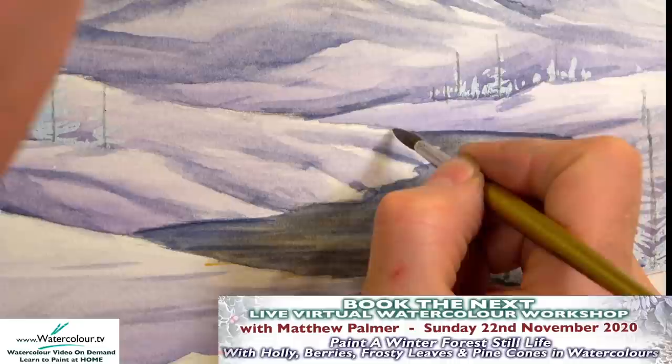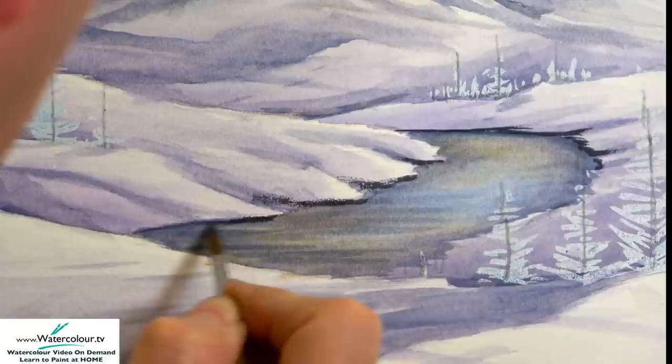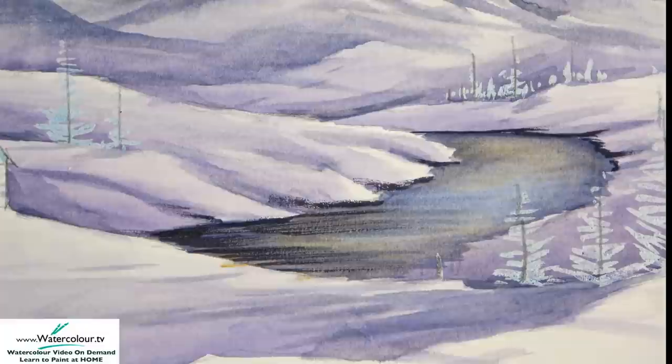So here we go. Let's pop some darkness in. I want to go up, making sure it's really crisp, work it into the snow a little bit. Look how beautiful that point is on that brush. Prick your finger on that. I apologise for saying prick. In context, it was all right. Then I want to bring it across here to get a bit of movement in the water. Apologies for saying movement in water as well.